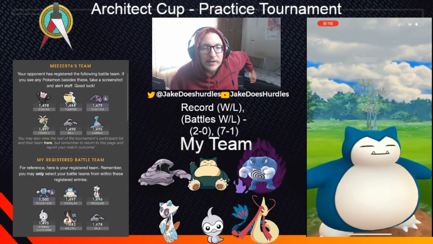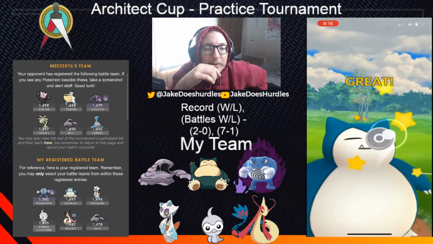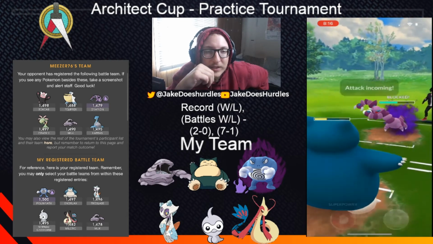I have 1 body slam loaded. I need 1 more lick for the second one. This is going to chunk pretty good damage here because it is Shadow Drapion here. Even though Drapion does have a little bit of bulk, it's still basically just a spammy boy.